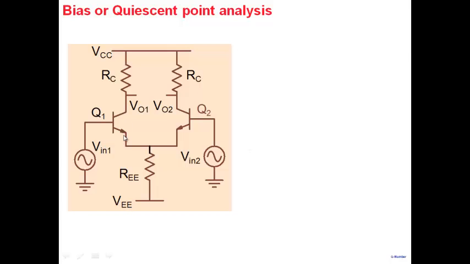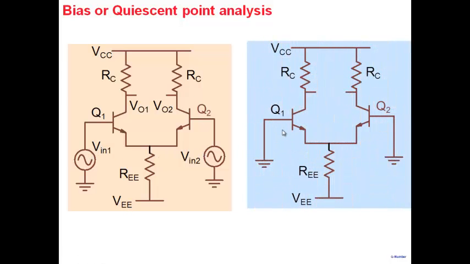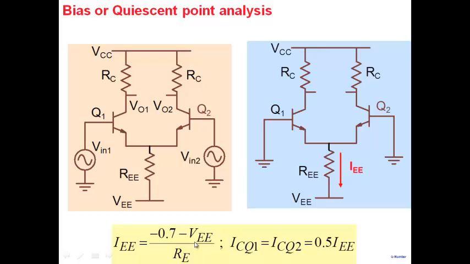And in all of these, with the amplifiers that we have studied, the analysis is pretty straightforward. So you remove the sources here, remove the source here, and you calculate the current here. We know that this is 0 here, this is 0 here. So this is minus 0.7. If this is minus 0.7, this voltage is known. So you can easily calculate IE, the current flowing in the emitter resistance here. Throughout our analysis or discussion, we'll assume Q1 and Q2 are identical. They are matched. And the circuit is totally symmetrical, so this current is going to divide equally between these two. So my bias current or quiescent current here and here is nothing but 0.5 IE.